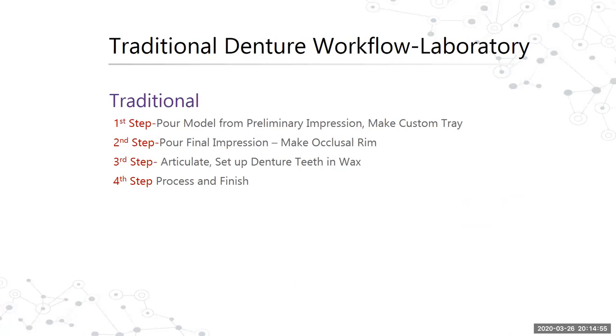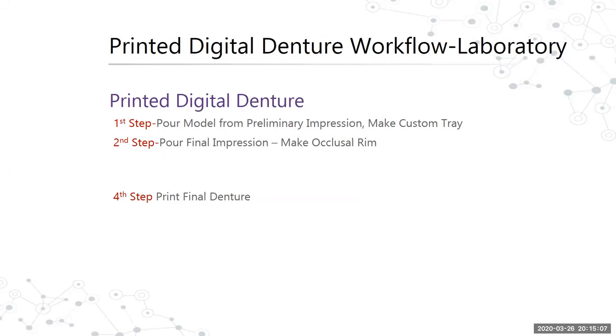Getting to the traditional denture workflow in the laboratory, the first step, we're going to pour our models, make a custom tray, pour our final impressions, make an occlusal rim, articulate, set up the denture teeth in wax, and process and finish. Now, when we get to the printed side of denture workflow, it's a little bit different.